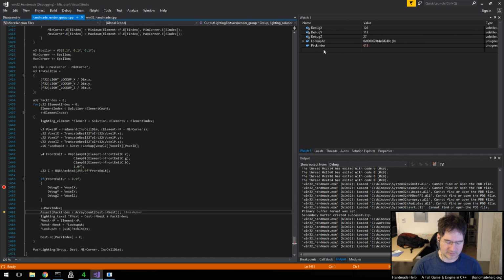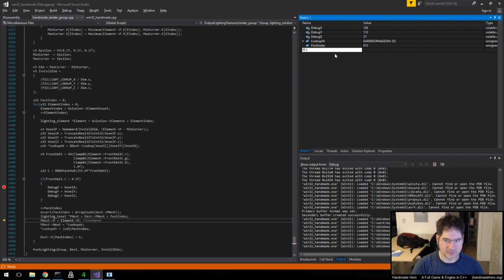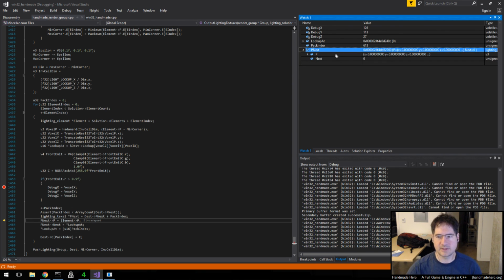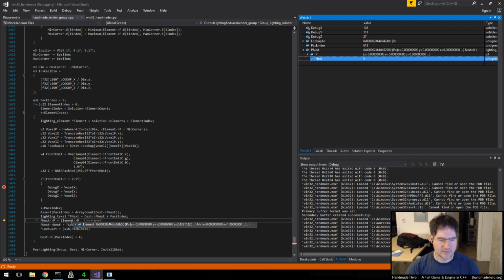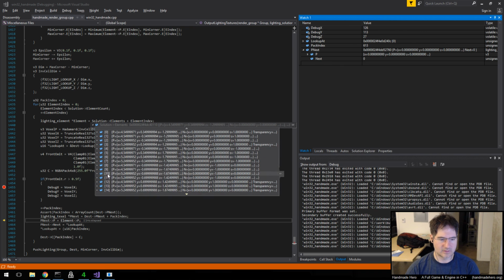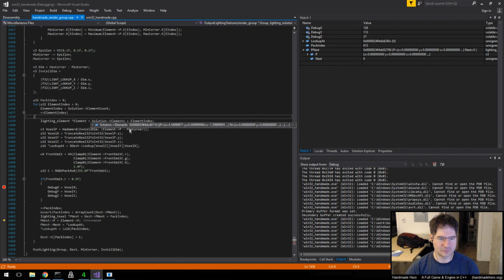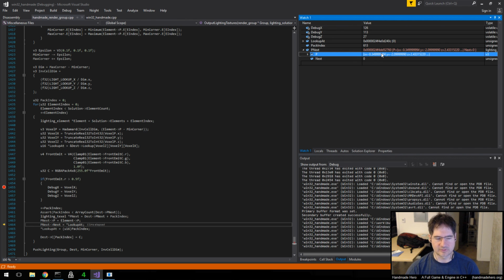We are asserting that it's within the range of lights that we're allowed to pack, which it is. And now we're taking a look at the actual element we're going to pack here. So here's pnext. It's got a floating point position of nothing and a next pointer of nothing. Now we're going to specify that for the actual light we calculated, the position value is going to take on that of its element, which it does, and that's good.